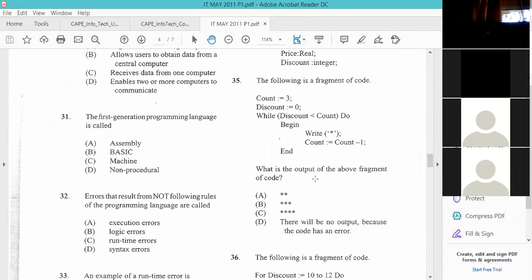What is the output of the above fragment of code? Is it A, 2 asterisks; B, 3 asterisks; C, 4 asterisks; or D, there will be no output because there's an error in the code? So observe the code very carefully and let's see what you come up with for the answer for number 35.